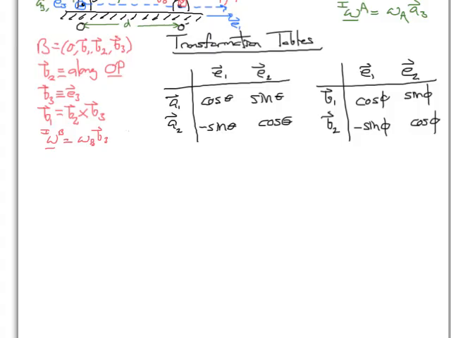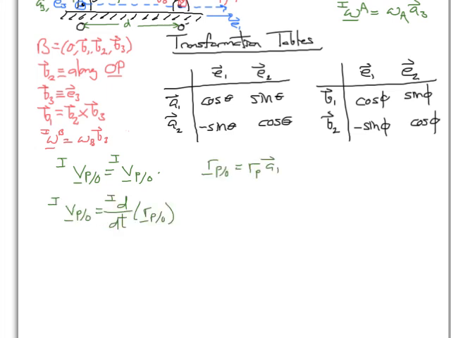And so to focus on point P, we're going to find the velocity of point P with respect to point O as observed in the inertial reference frame, and set that equal to the velocity of point P with respect to O prime as observed in the inertial reference frame. And so we start with our position vector, r of P with respect to O, which is the scalar r sub P in the A1 direction. And then the velocity of P with respect to O, as observed in the inertial reference frame, is the time derivative of that position vector.